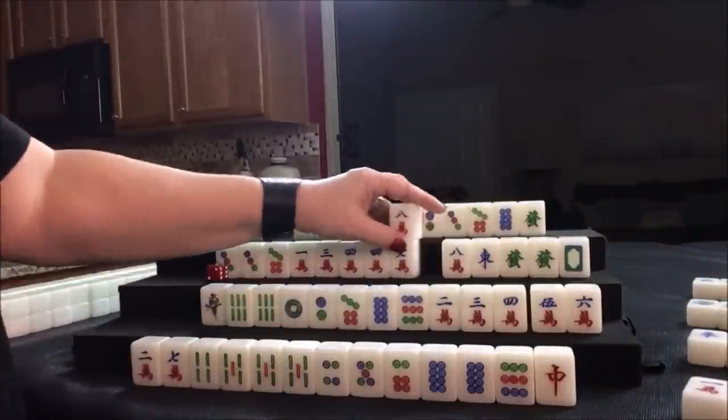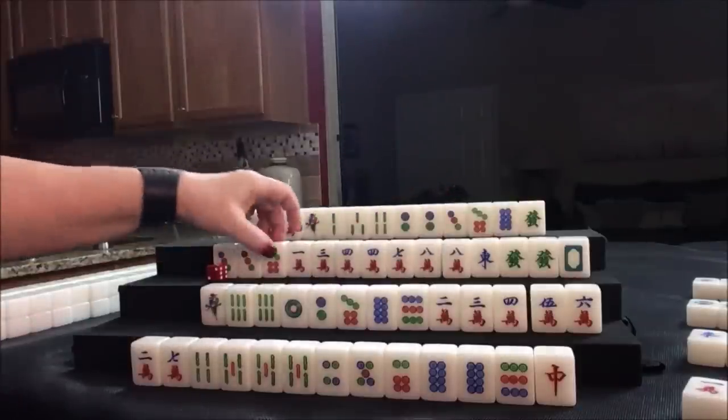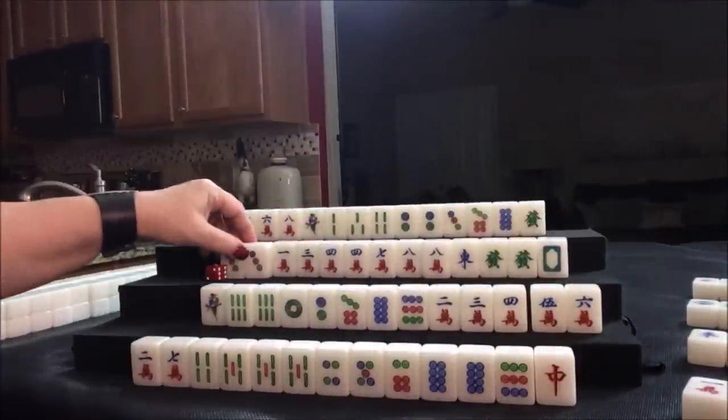8 crack. Wow, look at this. Cracks. Let's get rid of the 7 dot. We should play half flush and dragon pung. That's 8 points.